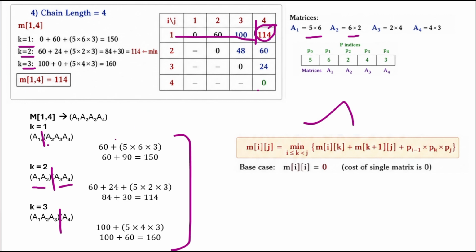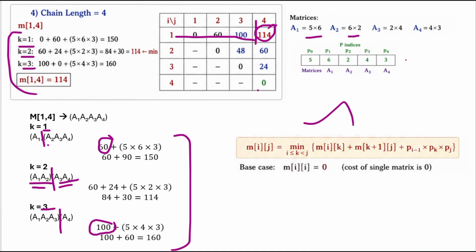What is the value of 1, 2? That is 60. Here we know 1, 2 and 3, 4. Here what is the value of 1, 3? So that is 100. 1, 3. That is 100. Okay. Here 1, 2 and 1, 3. Okay. So using the formulas, both the methods are valid. Okay. Finally we fill this cell also.